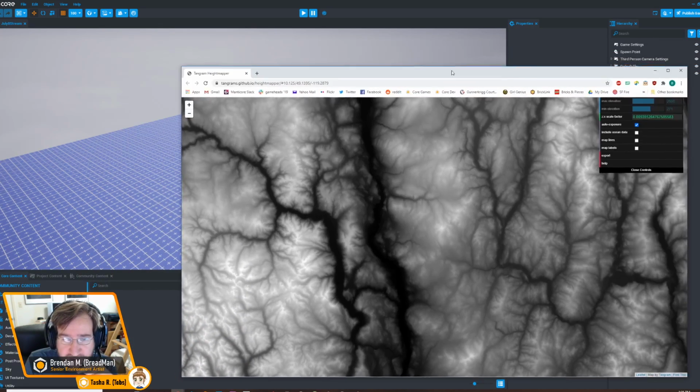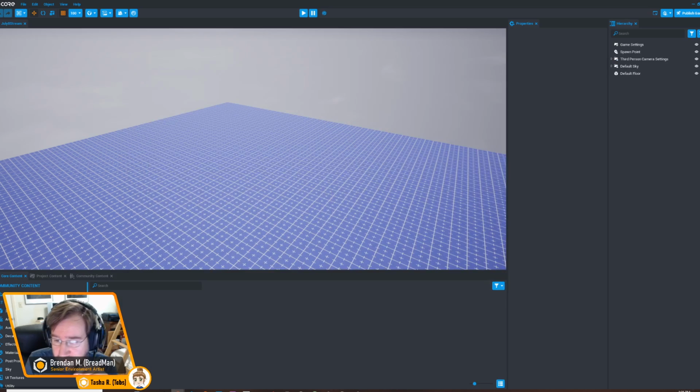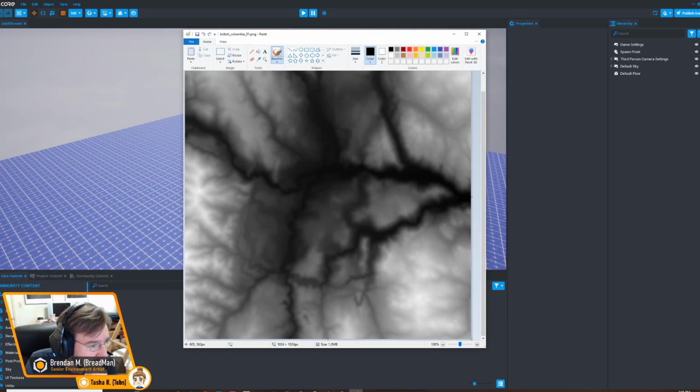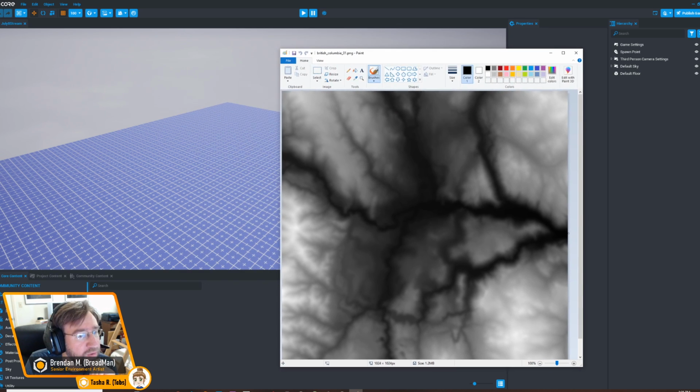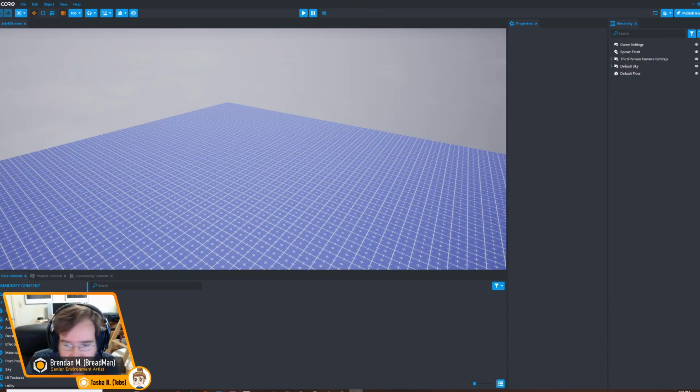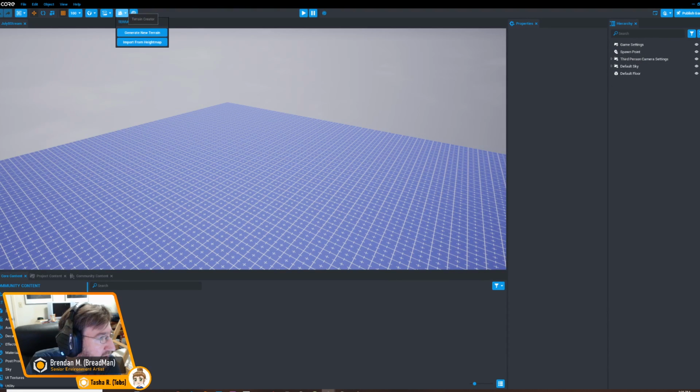I found this little valley area with a bunch of peaks and rivers running through it. I threw it in Photoshop, made it a square, 1024, and blurred it a little bit, because usually if you import raw height data into Core, you get some pretty jagged terrain that's kind of hard to navigate. So a little Gaussian blur on it is always a good way to start. That's what we've got, so let's try importing that and see what happens.